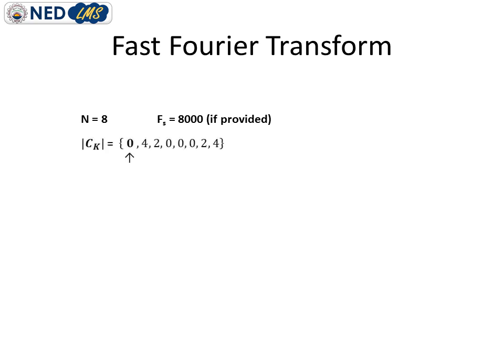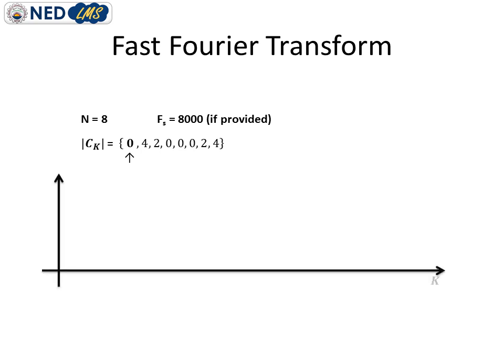So the magnitude spectrum is basically this, and we have omitted the phase values as we are talking about the magnitude spectrum. Now we are going to plot this. On the x-axis we take k, and on the y-axis we take the magnitude of ck. As we have ended up with 8 points, we have to mark the 8 points on k and plot these points.